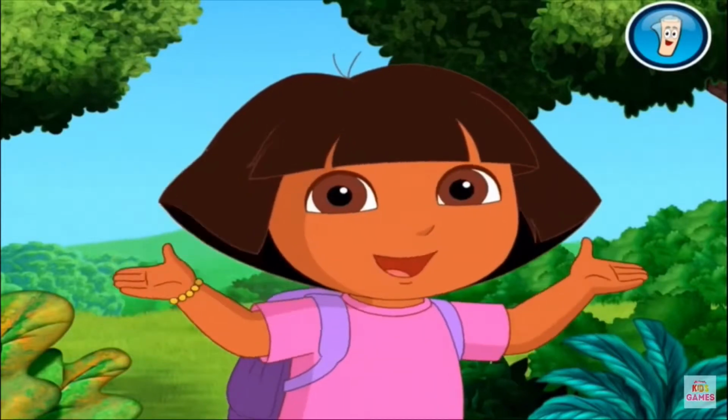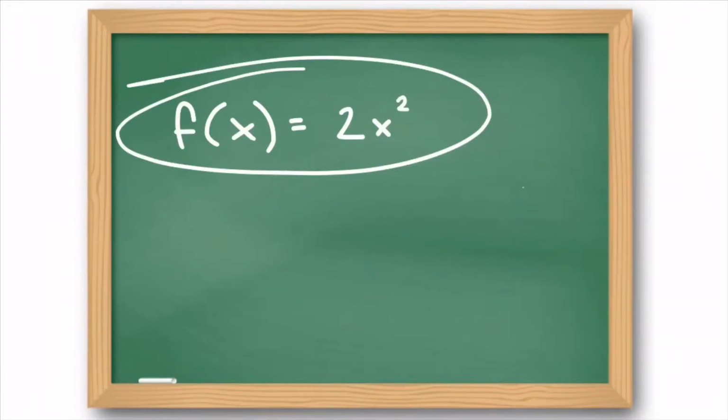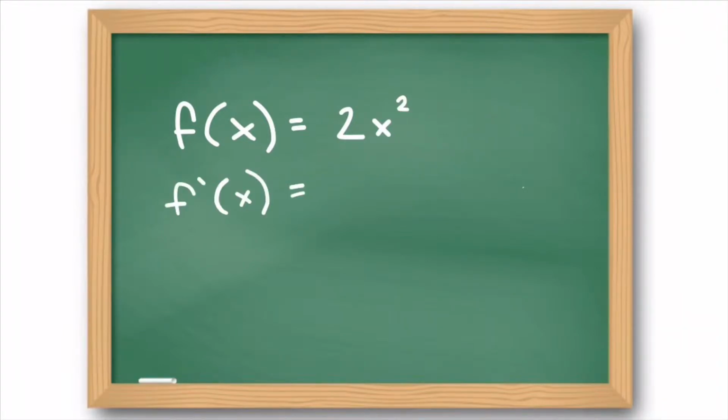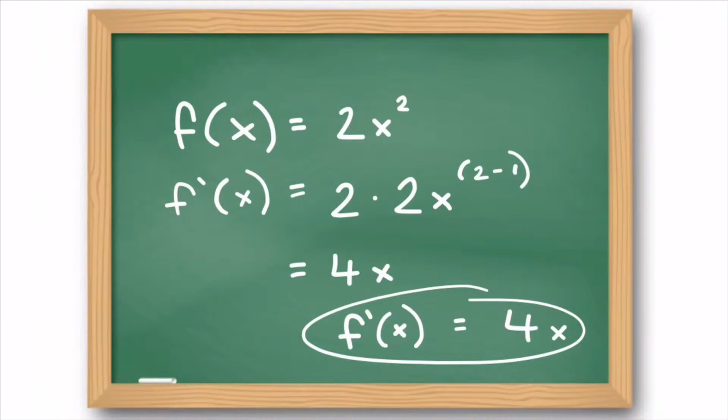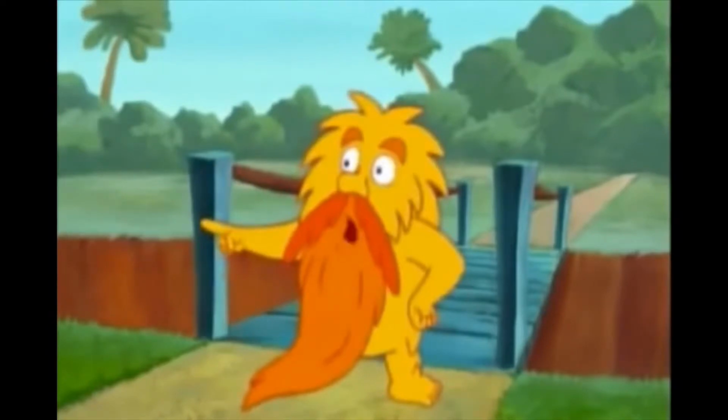Great, so can I. Let's do it together. So we know that the equation given is f of x is equal to 2x squared. To find the derivative, we can use the power rule. What this means is that f prime of x, the derivative of x, is equal to the coefficient of the term, which is 2, multiplied by the exponent of the x, which is also 2, multiplied by x to the power of the original exponent minus 1. In this case, that will end up being 4x to the first power. Therefore, the answer is 4x. Great job, everyone! Dang it, you solved my riddle, Dora and Boots. You may now pass.